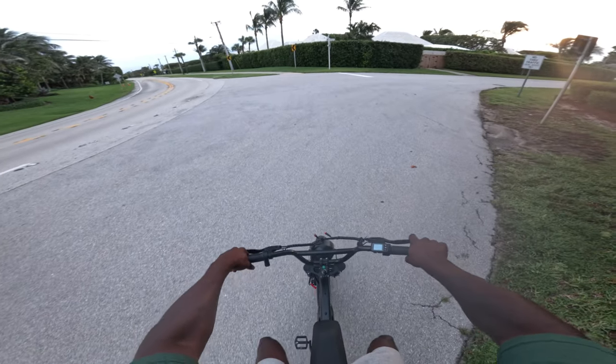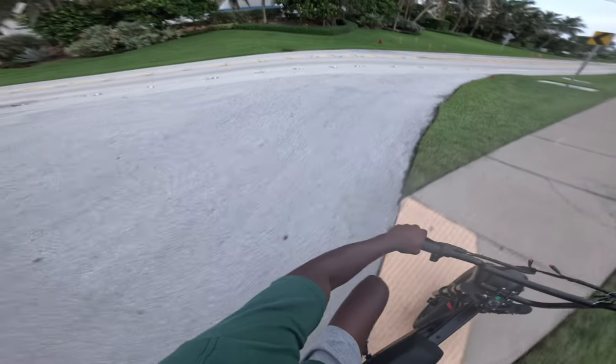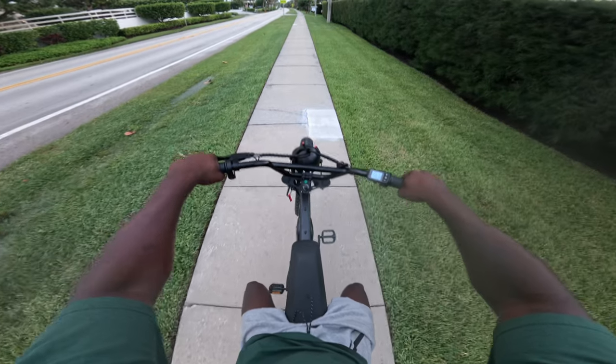Let's see if this thing can wheelie. Oh! Okay, it can wheelie, but I gotta be careful. I'm trying to get it to wheelie from a dig. Like that.